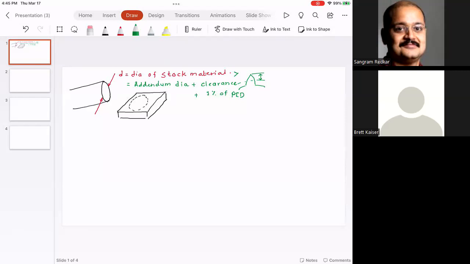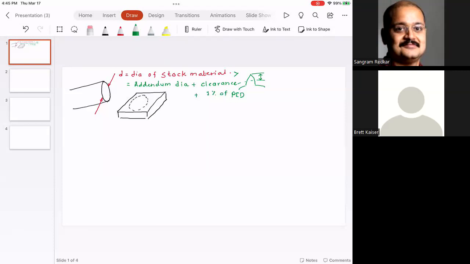So I will give you the procedure for the gearbox design, and then at the end I will show you a simple and clean way of doing the gearbox. Mechanism, engine design, pumps, gearbox. So here are the notes. This gearbox design can be used for helical gear or spur gear.